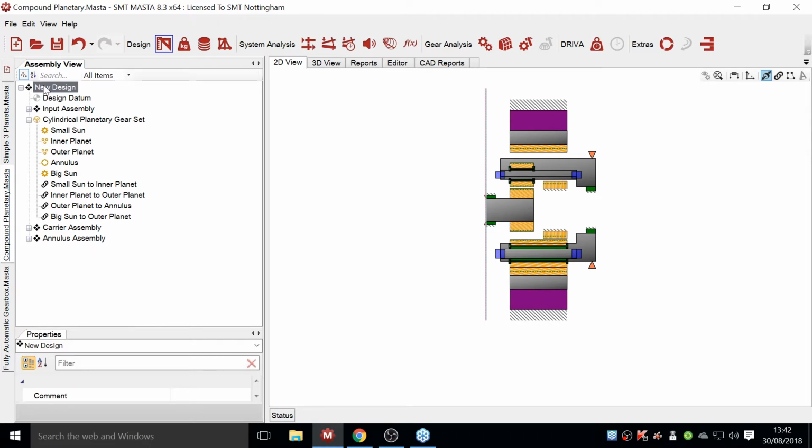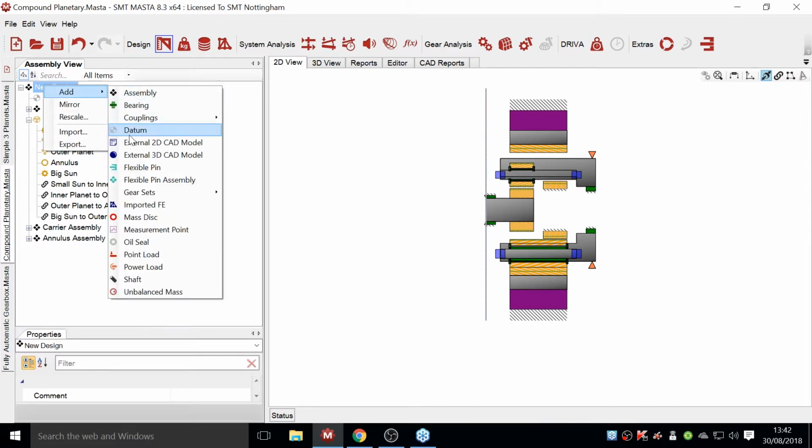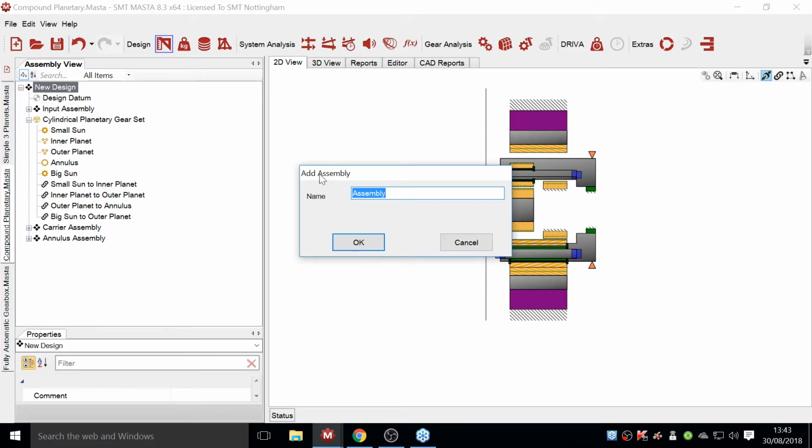And I'm going to now create a new assembly for the output shaft. I'll name this the output assembly.